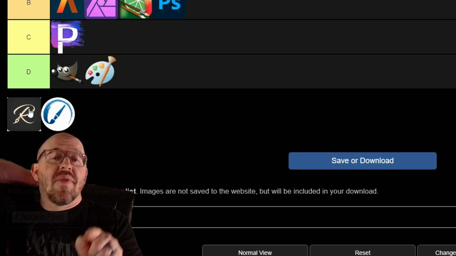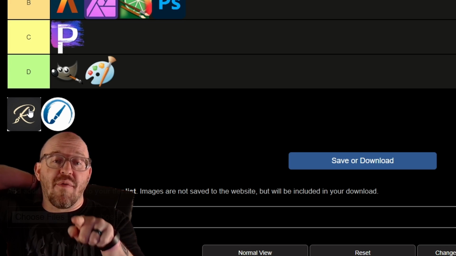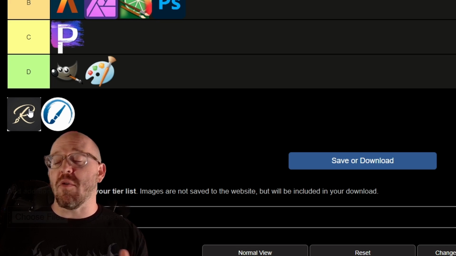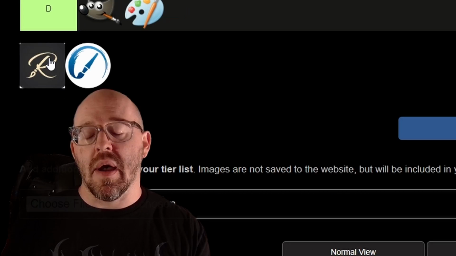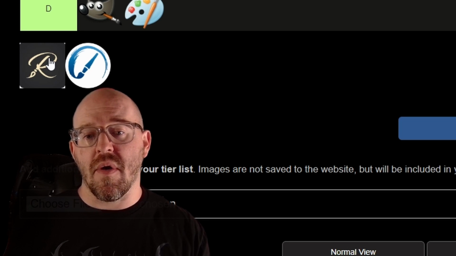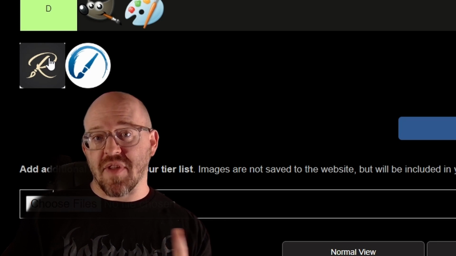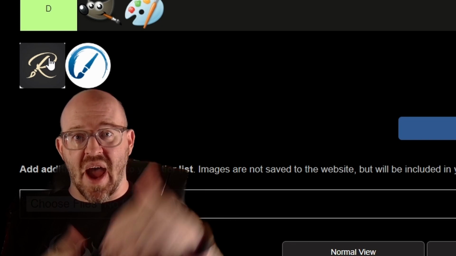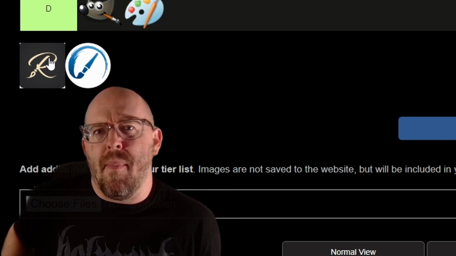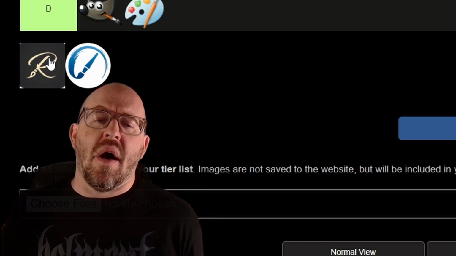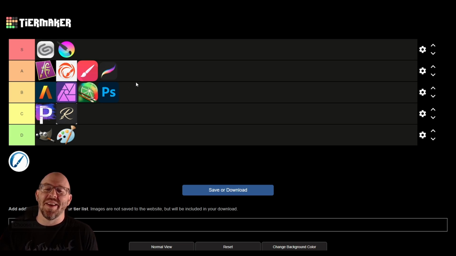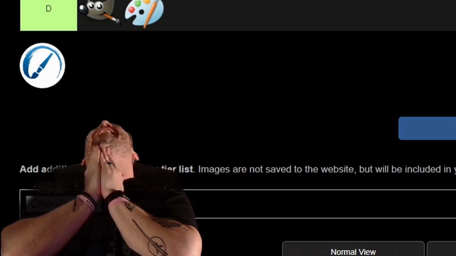I wish they took the brush engine of that, but put it inside of Paintstorm Studio. I think that would be a banger program. I already love Paintstorm Studio, but if they added the Realistic Paint Studio brushes and kind of the techniques and the knives and stuff, and the impasto, oh man, that would be sick. But I'd still pull it above GIMP and MS Paint.